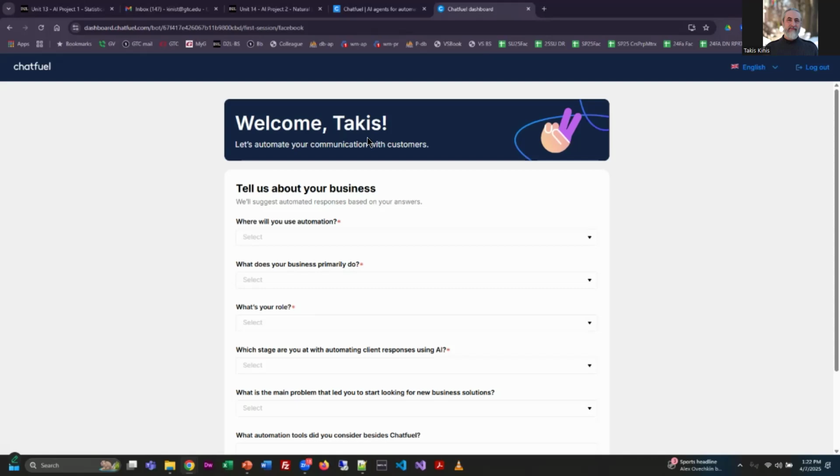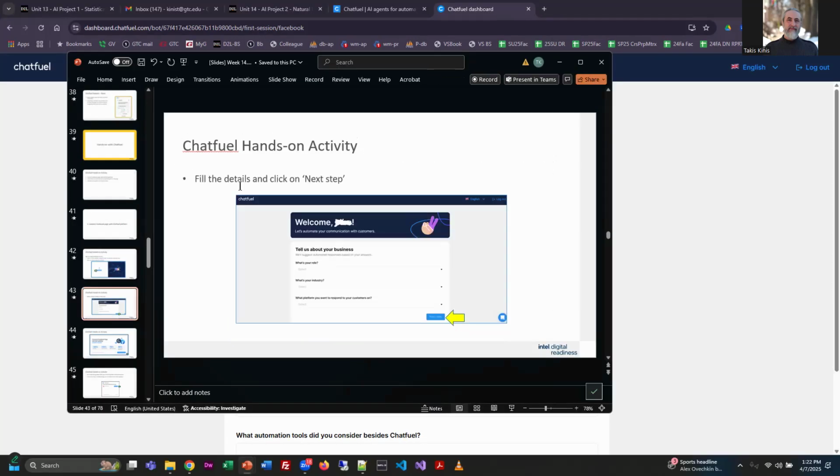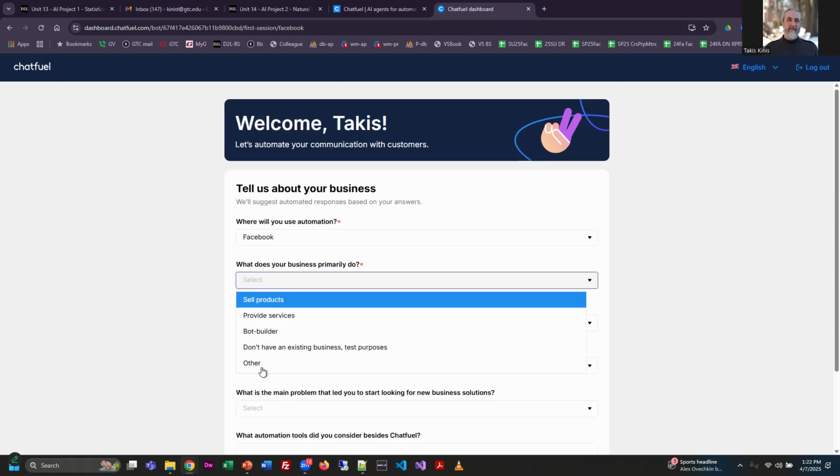All right. They have a questionnaire that comes up, and it says fill the details and click on next step. I'm not really sure what the details are yet, so let's take a look. Where will you use automation? I'm not an Instagram person, so Facebook.